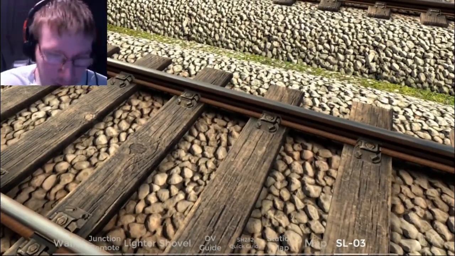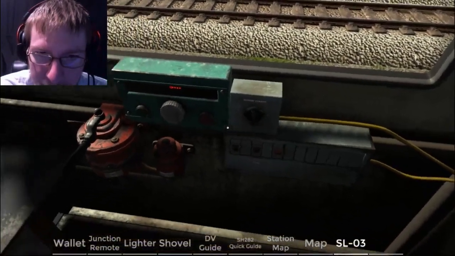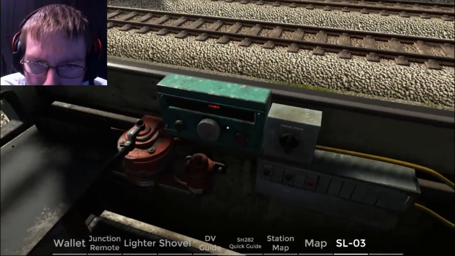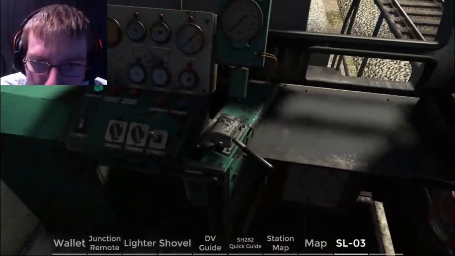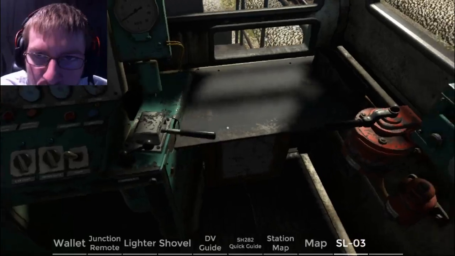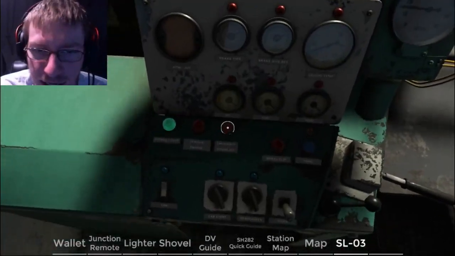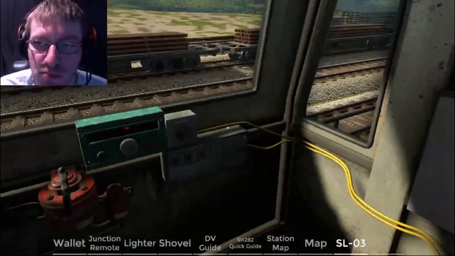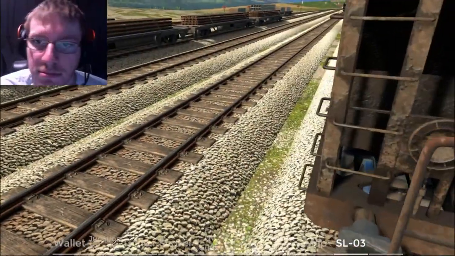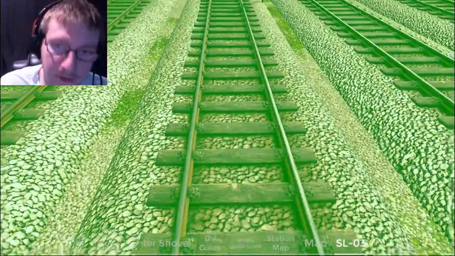What? I didn't want to summon on that side. I want summon on this side. Okay. Turn train on. You know, I never tried this emergency engine off. Okay. Pretty much what I expected. Now, if I summon the train here.